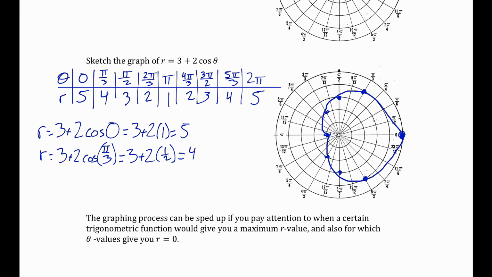It ends up looking a little something like that. Kind of an interesting shape. It kind of curves in at that point right over here. Now, a couple tricks that you can pick up as you're practicing this more and more. It's not always going to be the easiest, but you can speed this process up if you can figure out which values of theta are going to give you your largest r value, which is going to give you your largest radius. So for example, in our case here, the largest radius that we ended up having was when theta equals 0 and then when theta equals 2 pi. And also which ones end up giving you a radius of 0. This example didn't give us a radius of 0. We're going to practice a couple more on the next page as well.